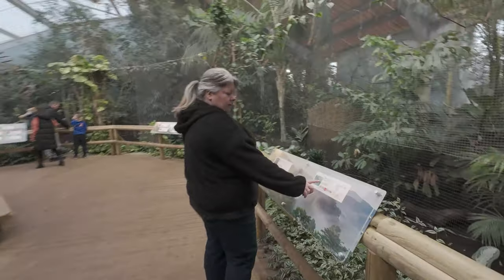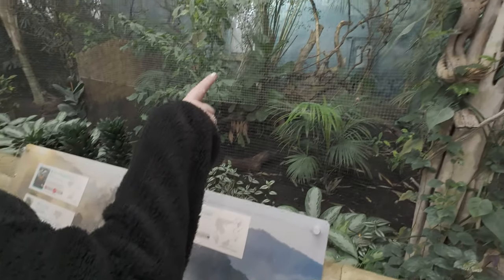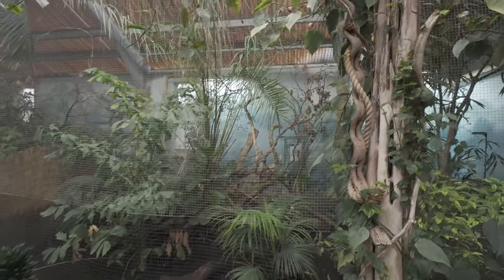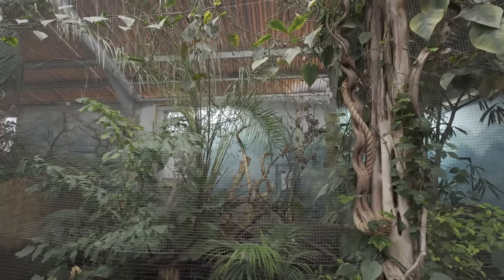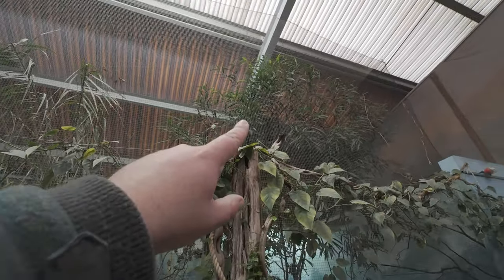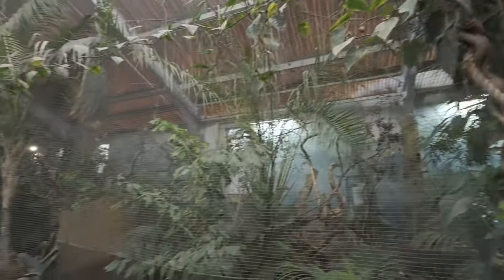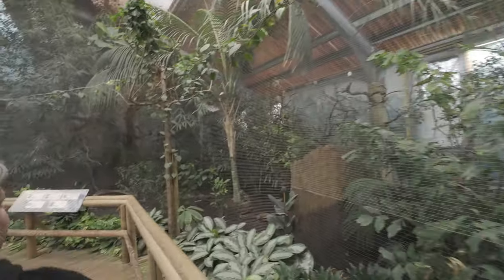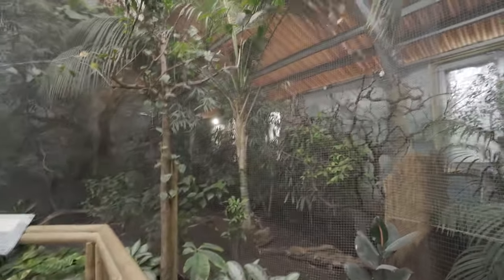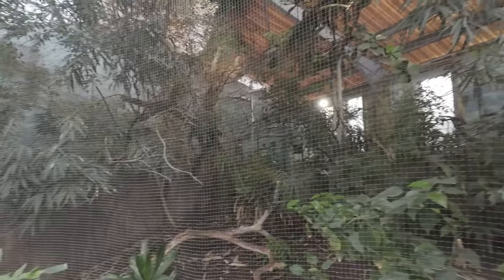What are we looking for? We've got Mindanao lorikeet, which I've just seen at the back there. I can hear one up there, just through the trees. Always good to look with your ears, which sounds stupid, but you usually hear them before you see them, especially when they're being that noisy. And once you've done it for a while, you start to immediately home in on the location.